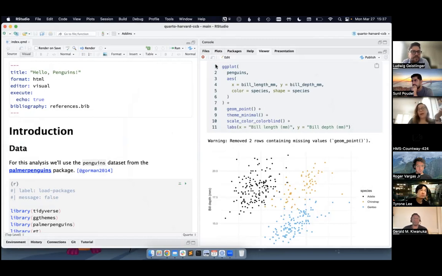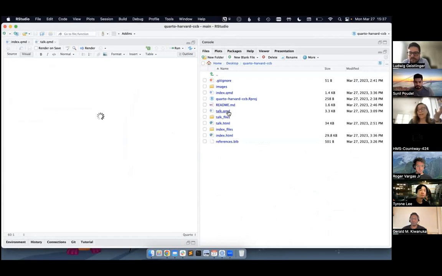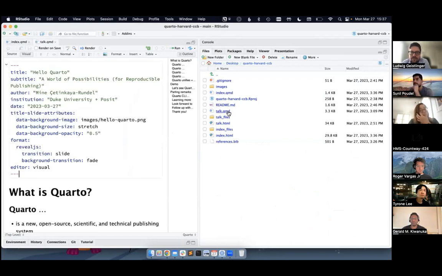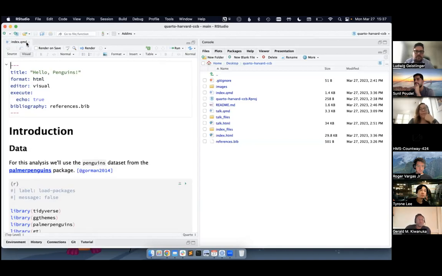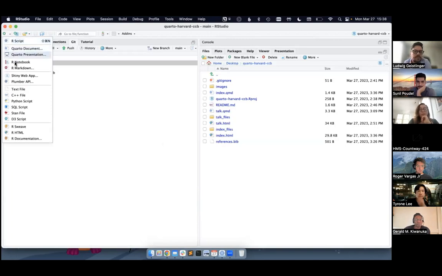Okay, so I have two documents in my project. I have this index HTML document, and I have my talk slides that I started with at the very beginning. So let's go ahead and make a website where we can bring these two documents together. In order to make a website, I'm going to leverage Quarto's project functionality.